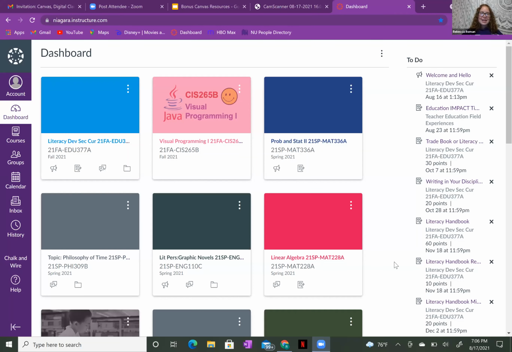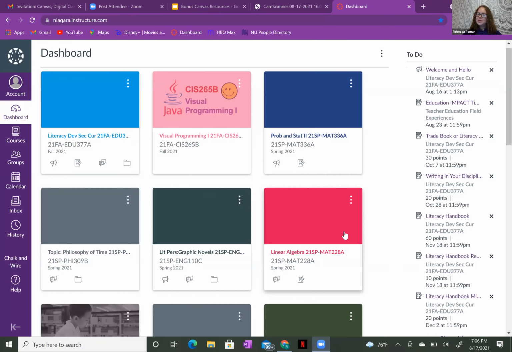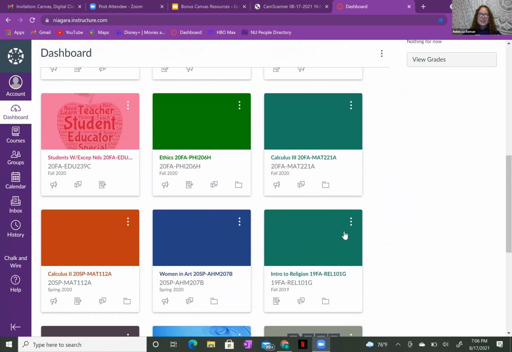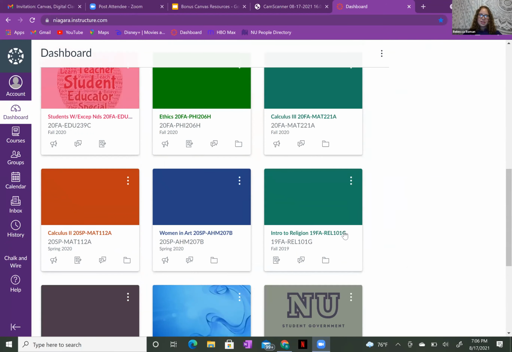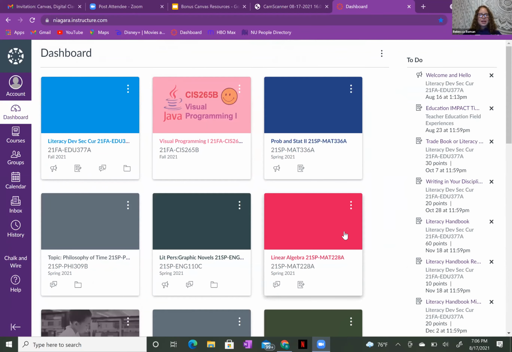Yeah, sure. Awesome. Alrighty. So as Bridget mentioned, Canvas is just like your hub here on campus for all of your academic things. I have gone through 2 years already, so mine will be a little more full than yours. You can see that these are all of the courses that I've taken, as well as a couple clubs and extra things. This dashboard here is your main surface here.